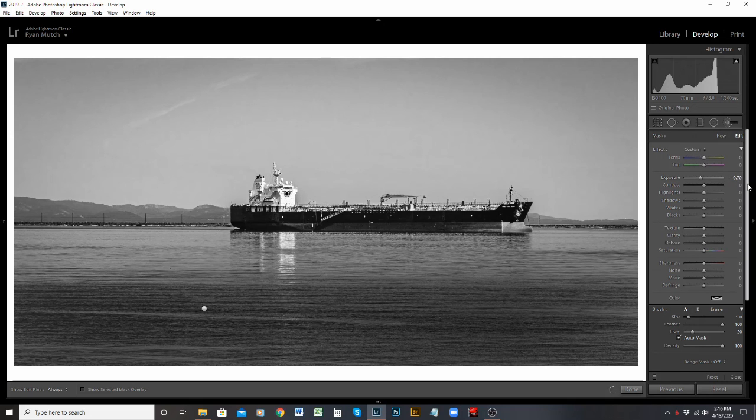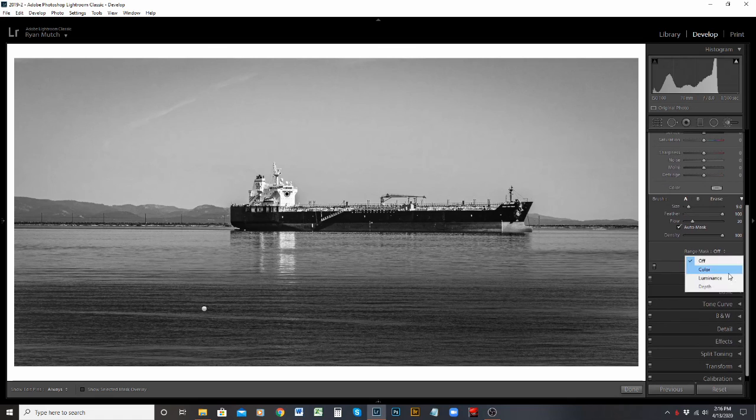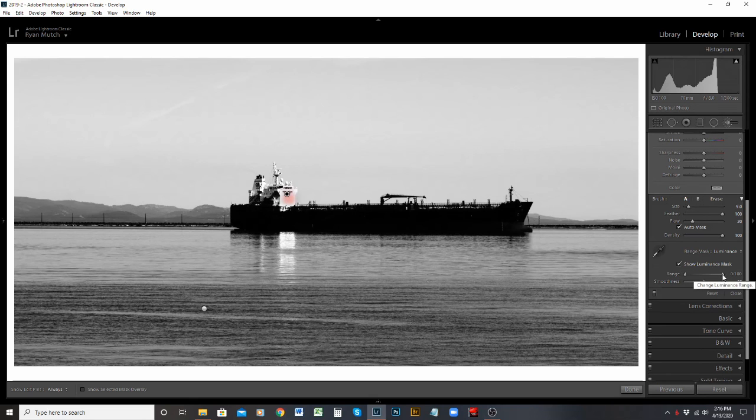And then again, you can use range masking to affect what sections of the photo you want the tool to affect. So for example, let's just say I hit that dark spot a little bit too much. I can pull the dark up here, and now it will only affect that brighter section of the bridge. So that is how you use the brush tool.